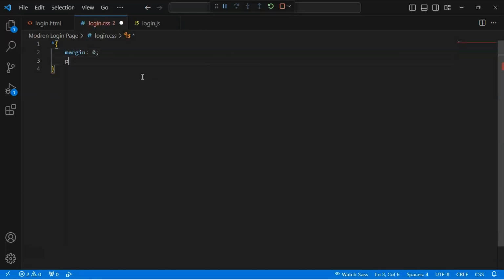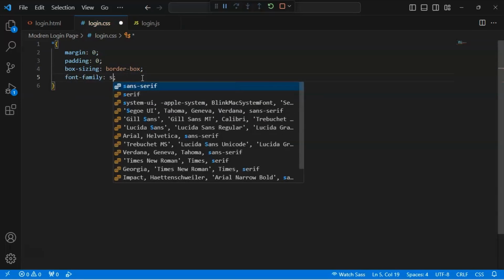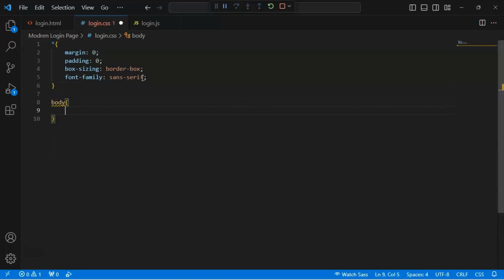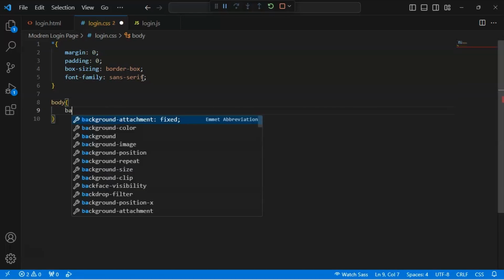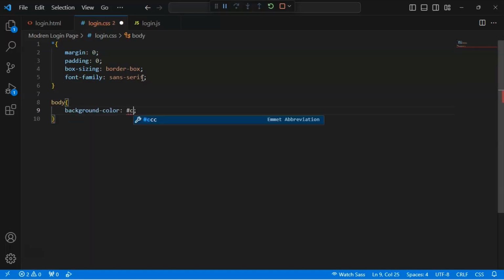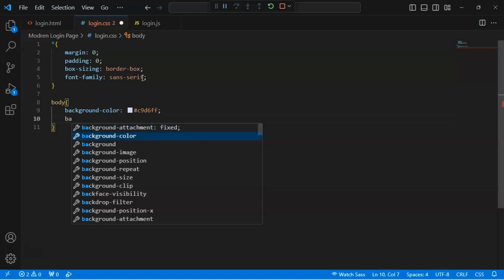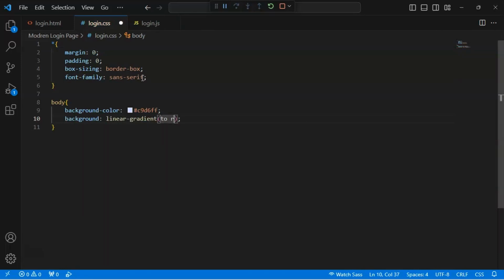Margin 0 for all, padding 0, box sizing border box, font family sans serif. Now select style for body, background color, then background linear gradient to right, come up to this and select two colors like this one.